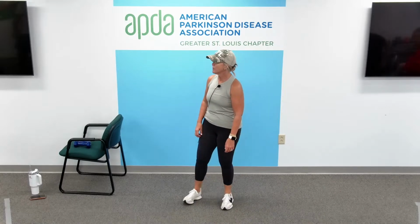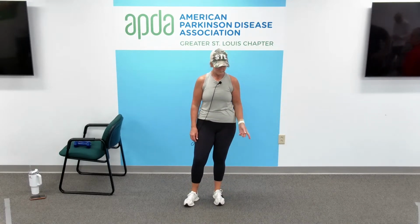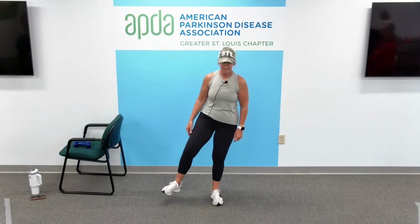What we're going to do here is we're going to go ahead and do alternating side lifts. We'll grab the weights in just a second, but right now all we're going to do is alternate those leg lifts just like this.